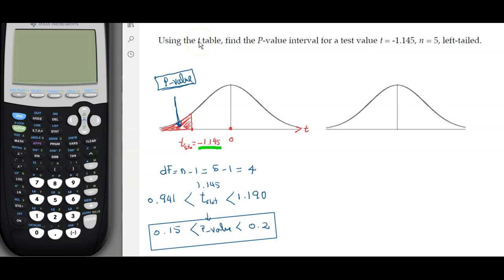In this video, we're going to learn how to find the p-value when we are given the test t-value for a left-tailed test using the TI-84. So I left the work here from the previous video. We did it by hand, so we're going to compare it right now with the calculator way, right? So the first way to do it is, again, the best way is to graph it.